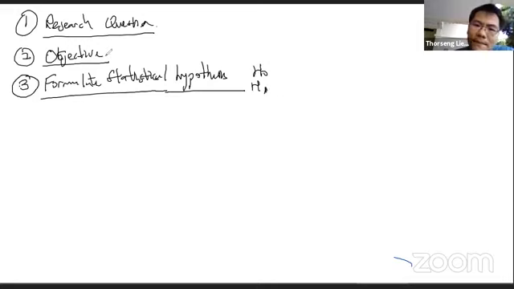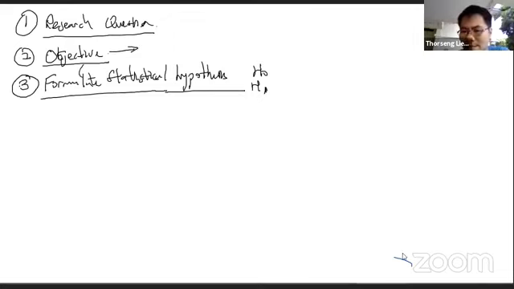The reason to do this is because when you formulate a statistical hypothesis, it makes it a bit clearer what you actually want to do and what data type you have. For example, maybe your objective is to find the relationship between A and B, for example the color and the size of the flower. In this case the objective seems to make sense, but you cannot simply translate your objective into the statistical hypothesis. You need to be very clear.